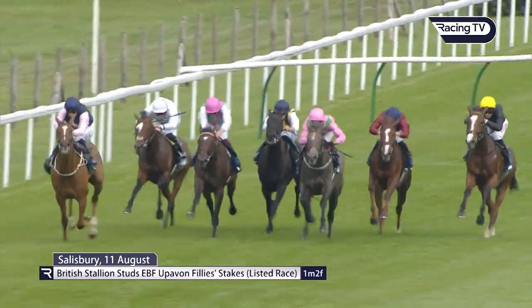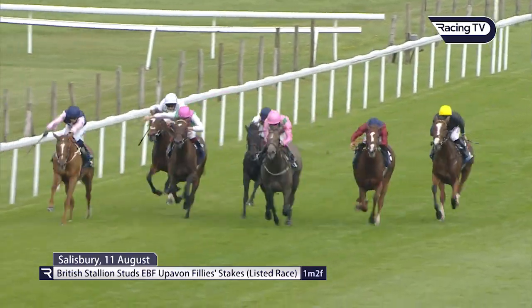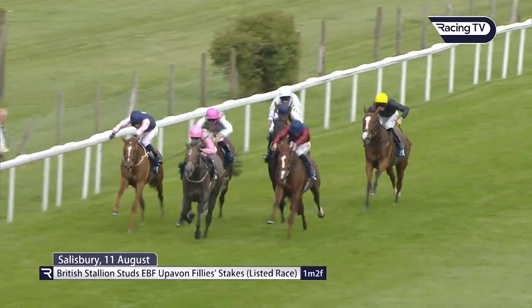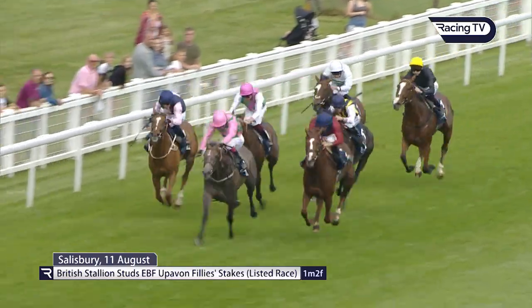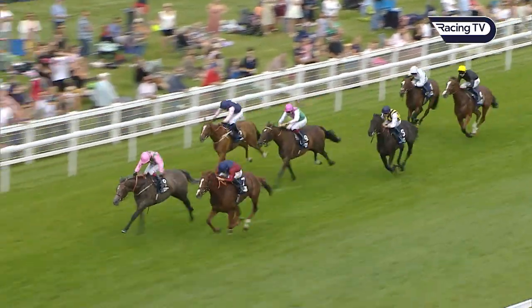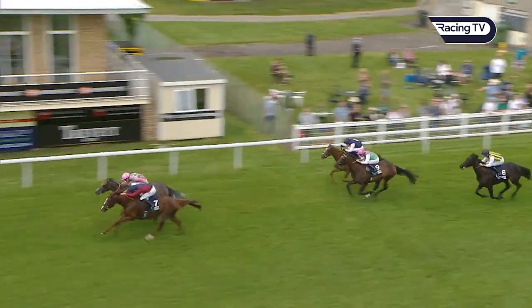Would this sort of style of ride potentially at the track, I think you've already covered this, really concern you at all? Do you think Tom Marquand will look to be a little bit more positive on her, given that she's switching to the Rowley Mile? I think he'll ride her to her strengths, and the fact that work's been held up, it's a cracking race, and I think it's going to be very competitive. And if the pace has been holding up through the day, there could be a rush on, and you have a mix of horses dropping down in trip, Lodja Cond and Sieda dropping down in distance, and a couple stepping up in trip, the likes of Frankie's Mile, Soft Whisper. So it's trying to find that sweet spot between gauging it right for the right trip and not doing too much or too little, I think.